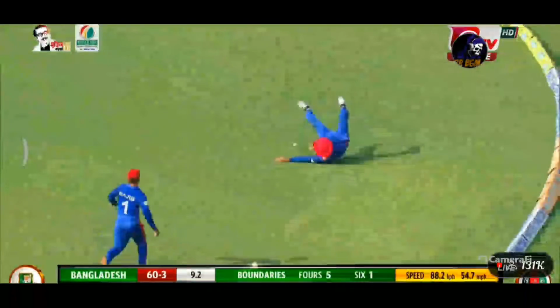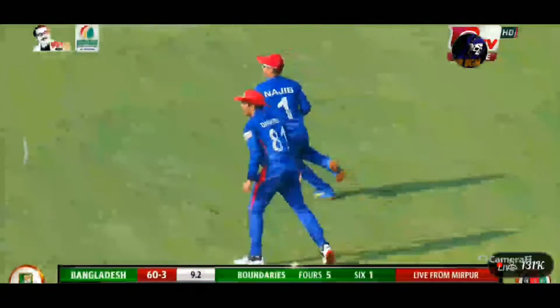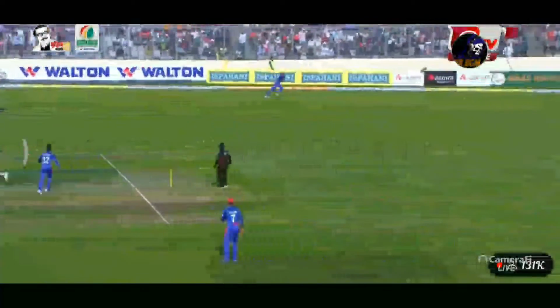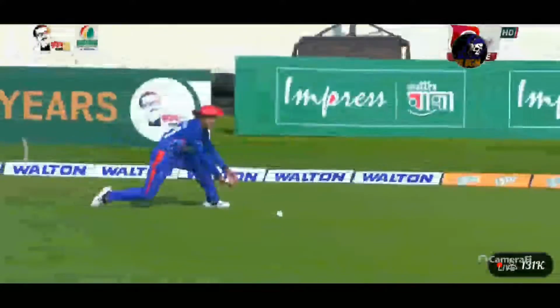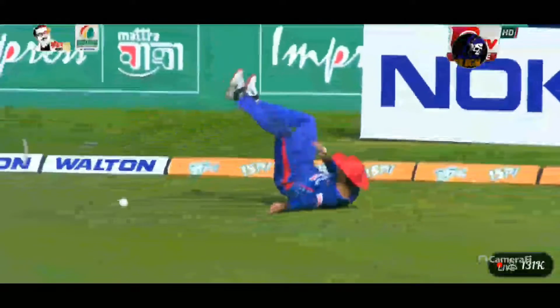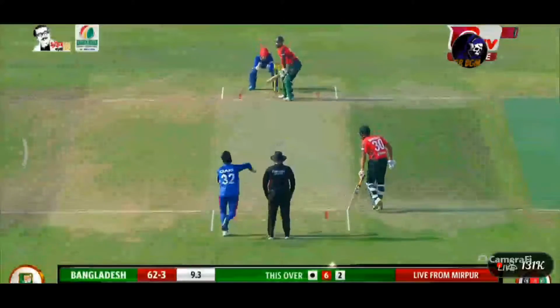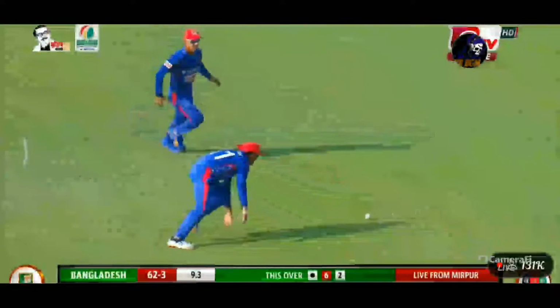Again, looks like it might be just in the gap. Oh, very good work in the deep. They should come back for the second. The 2 more. Good piece of fielding out in the deep. Looks to go with the slog sweep again, and just at the last moment corrects his shot, gets it to go along the ground, and good commitment. He's played a couple of shots on the on side. Now you must remember that he's a leg spinner, so you really have to be on top of your game. Oh, again a little bit sloppy. Oh, he slips. It's all happening.